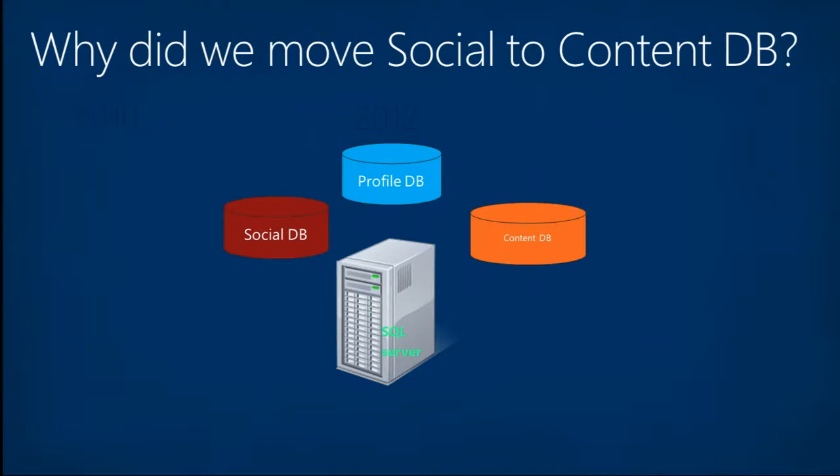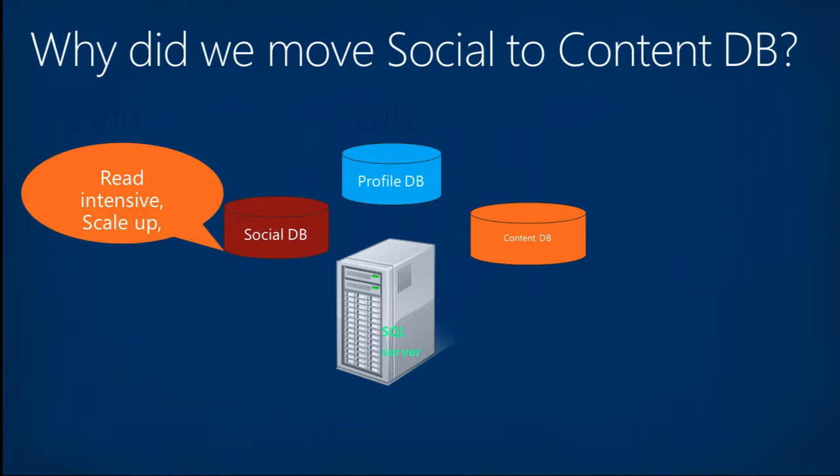Now, the issue with having one instance of a database is that when you have to apply some kind of scale-up or scale strategy, the only strategy that you can apply is to scale up. You really cannot scale out. So to support large-scale social deployments, we felt that going with the social database and having a scale-up strategy may not really work for all the deployments. And that's the main reason why we thought moving to content database would be a better idea.